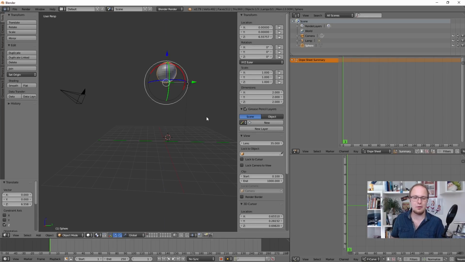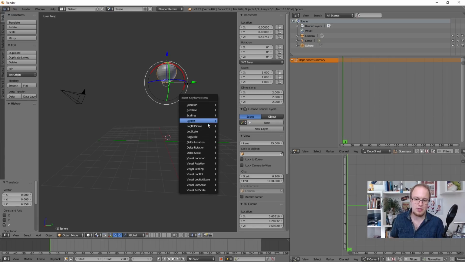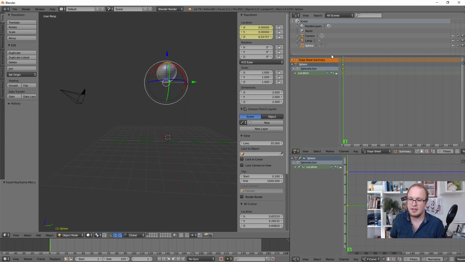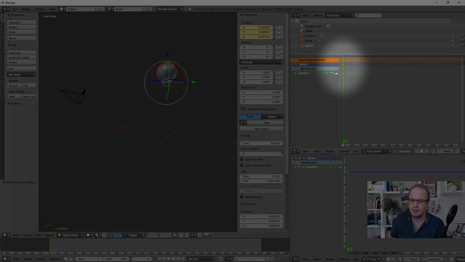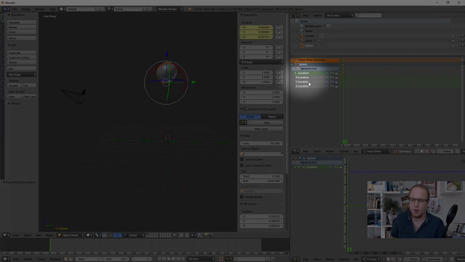And now we need to tell the software to keep this position in mind. This position right here needs to be tied to the frame. And to do that, we hit I on our keyboard and it's asking us what value it should set a keyframe for. Most of the times you want to click location and rotation. We only change the location, so we just want to save the location value for now. Click on that and you see stuff happening in the dope sheet and in the graph editor. What it did in the dope sheet is just showing us that on this frame 1 it has keyframe values stored, and we can actually look at what keyframe values it has stored. It has stored keyframe values for location X, Y, and Z.